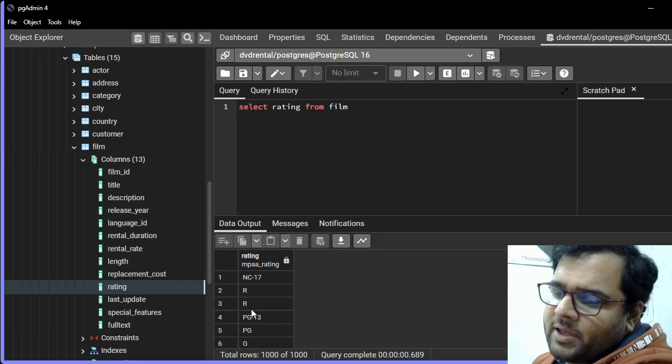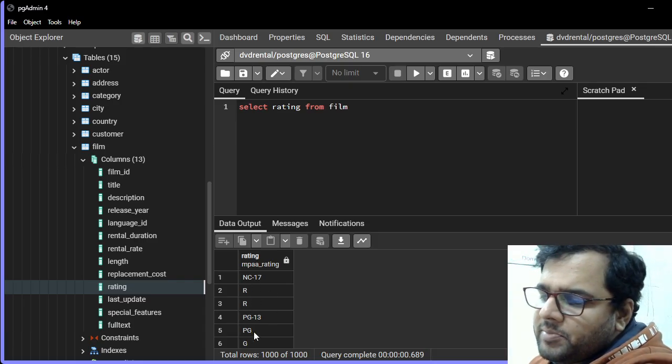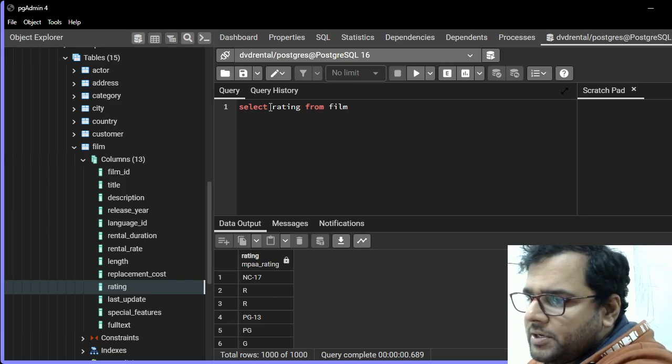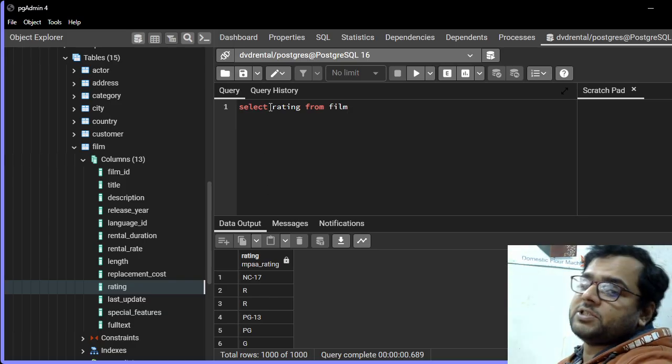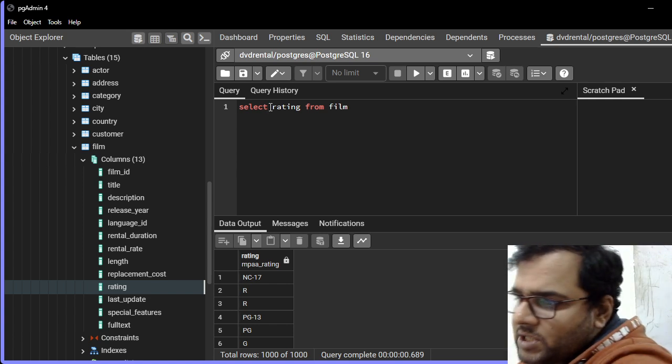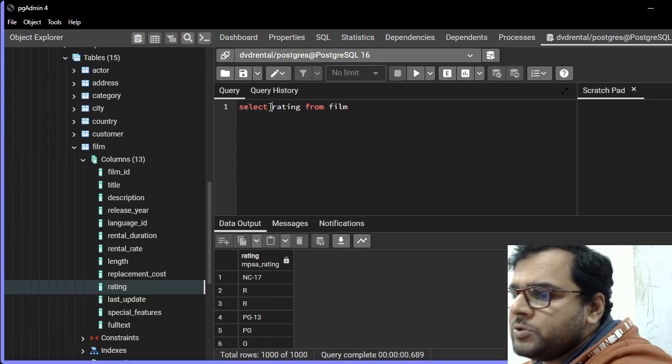See right here there are R, PG, PG-13. So basically you want distinct. We are not interested in the ratings of all the movies. We are interested in the scale, like how many ratings do we use, right?